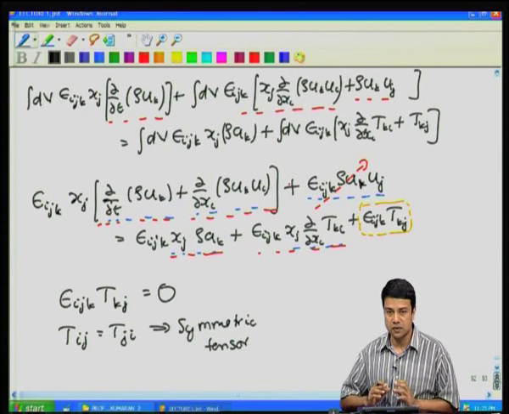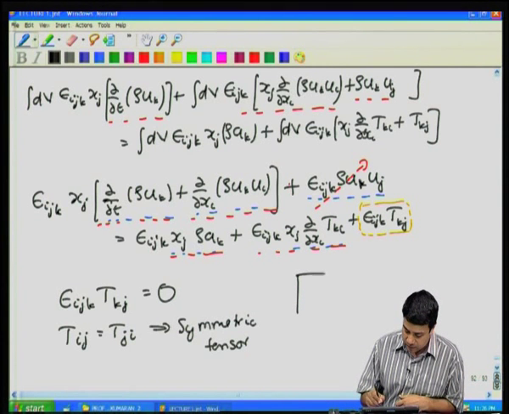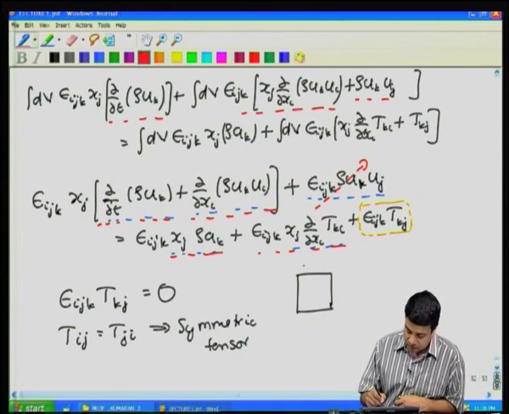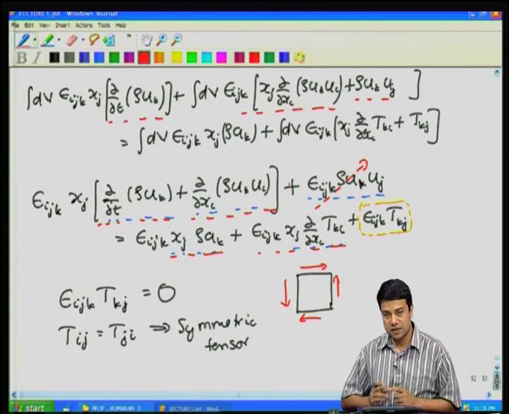In most other cases where you do not have microscopic torques acting in the fluid, T will always be a symmetric tensor. The stress tensor is always symmetric. And that is the reason that in textbooks, when you see this differential volume being drawn, and the force balance on this differential volume, it is usually drawn this way. Why is it drawn this way? Because in this manner the stress is actually symmetric.